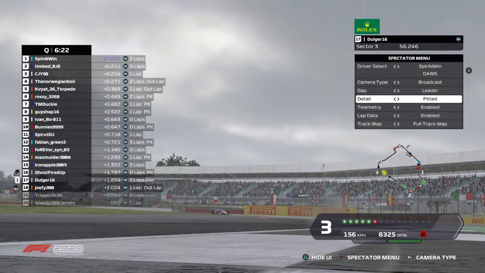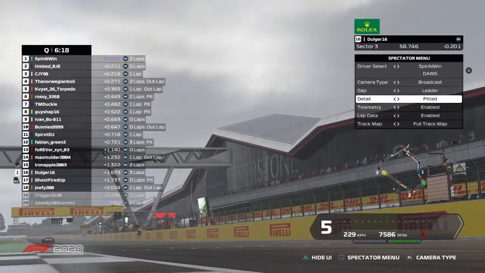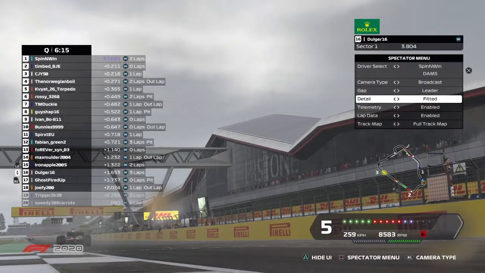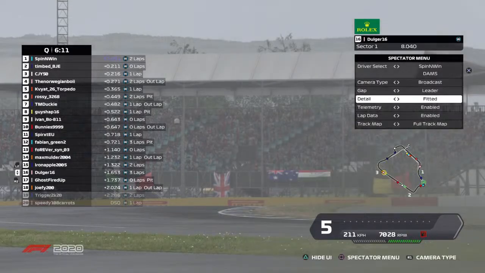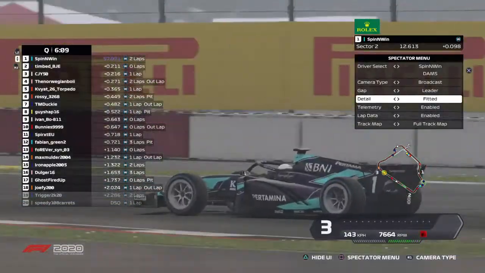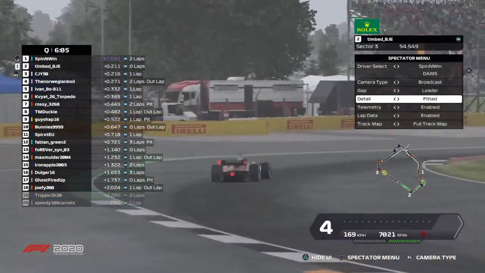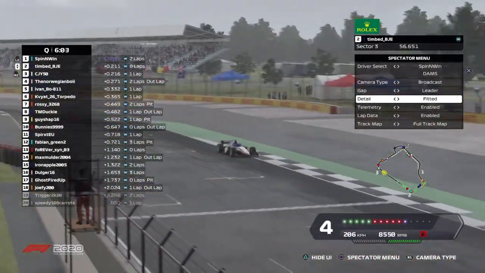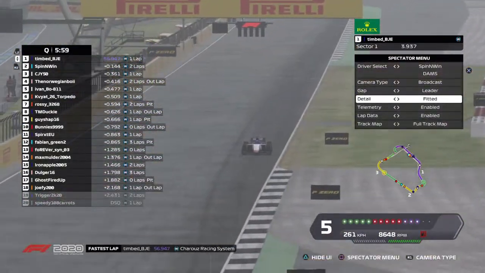57.0. Dogger comes across the line now. 57. I think it will be an improvement. Yes, only 2 tenths. That only moves him up one. Does he move him up a position? Probably. Tim 3 tenths up. Tim 3 tenths up. So we could be seeing the first driver into the 56-second mark, across the Club corner. Yep. And it is. Pole position. Provisional position. Great lap from Tim.